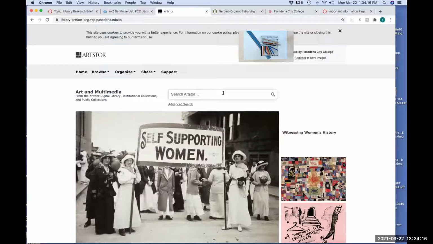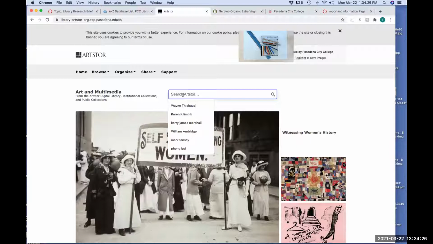Actually, it's the state of California. So once you reach this page, you can start typing in the names of the artists who are part of the list. I think the first one I'm going to do is Do Ho.